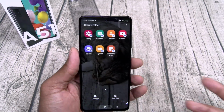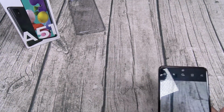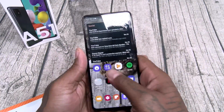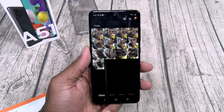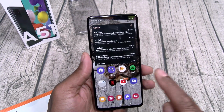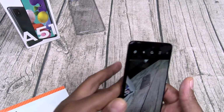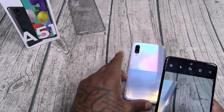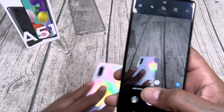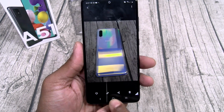Now let me show you how this works. I'm going to open up the camera. I'm going to take a picture of, let's do this Mint Mobile card. All right, so I took a picture of the Mint Mobile card. Now let's go to gallery. There's the Mint Mobile card. Now watch this. I'm going to open up secure folders, and I'll open up the camera app from secure folders. Now I'll take a picture of, let's do the Galaxy A90. Close-up shot. Okay, so y'all see this picture right here. That's now in my secure folders.